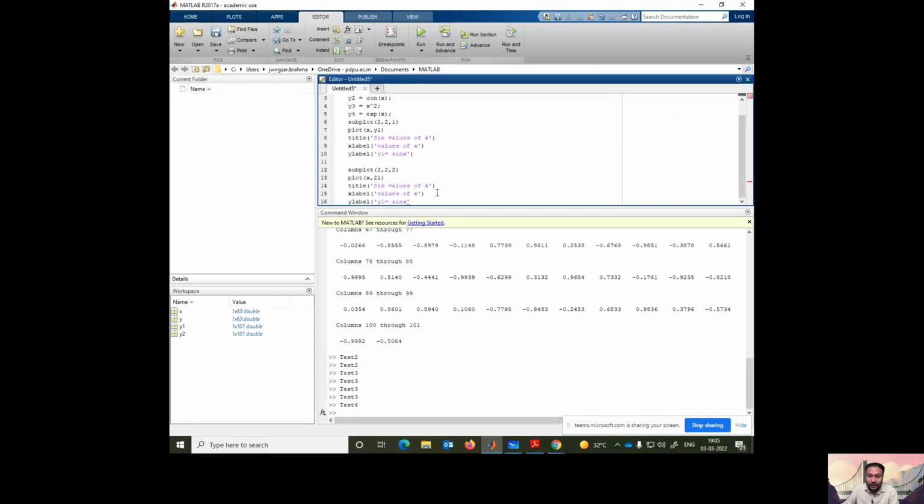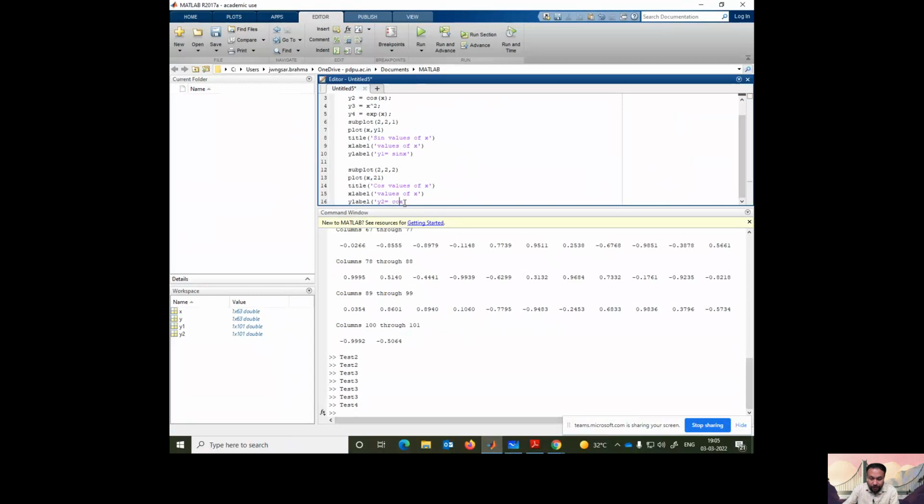Now value of x, sine, now it is not sine, it is a cos value, right? Because y2 is cos value. Cos, value of, there is a spelling mistake, it should be cos x. Okay. Now y2 is cos x.